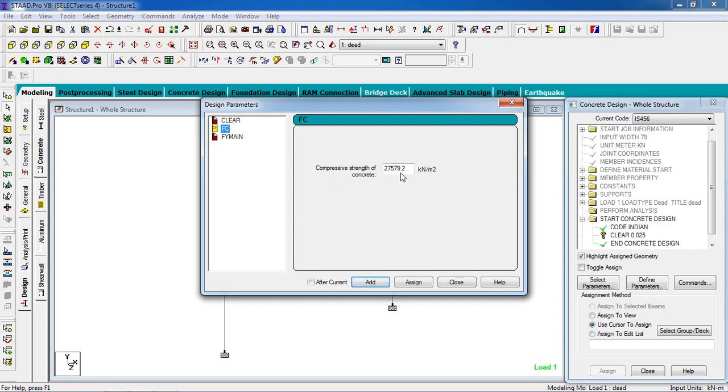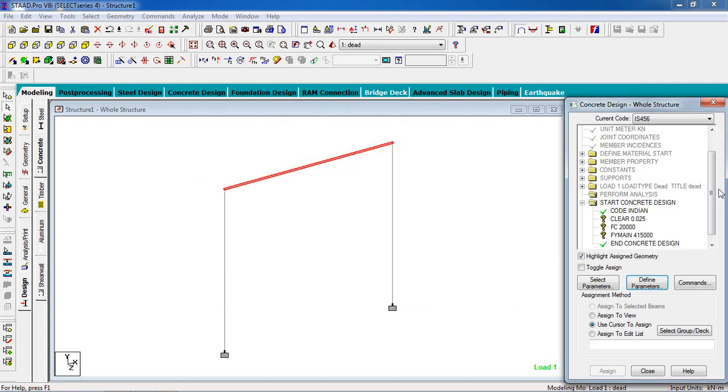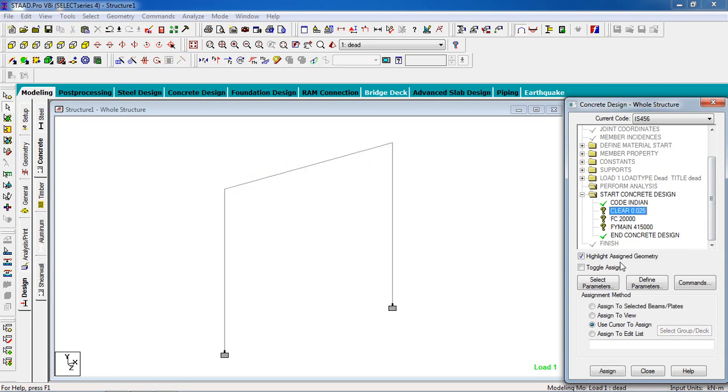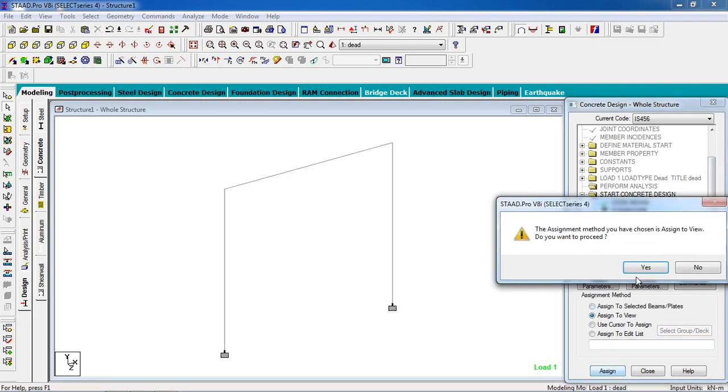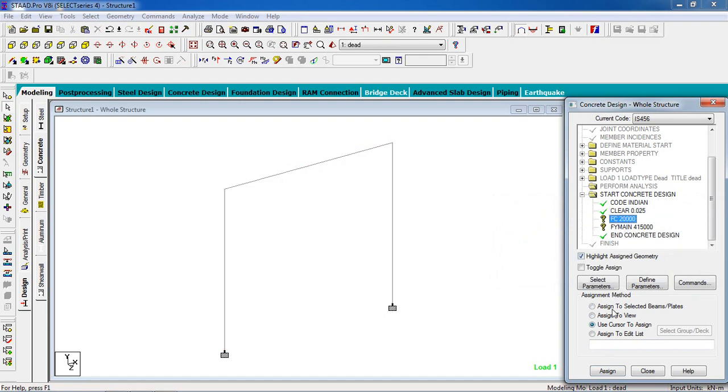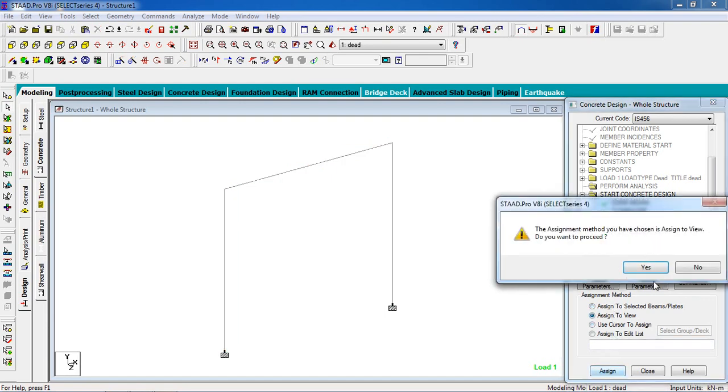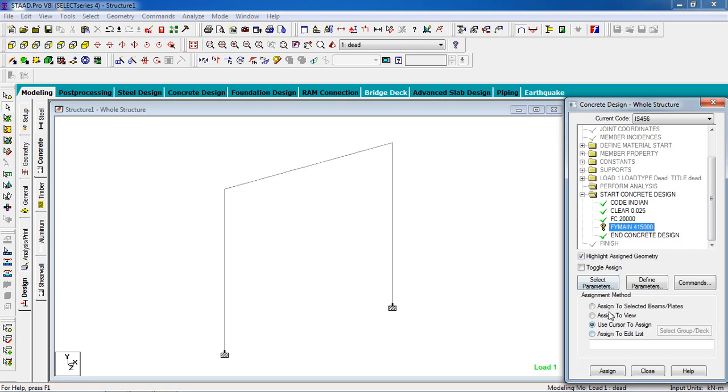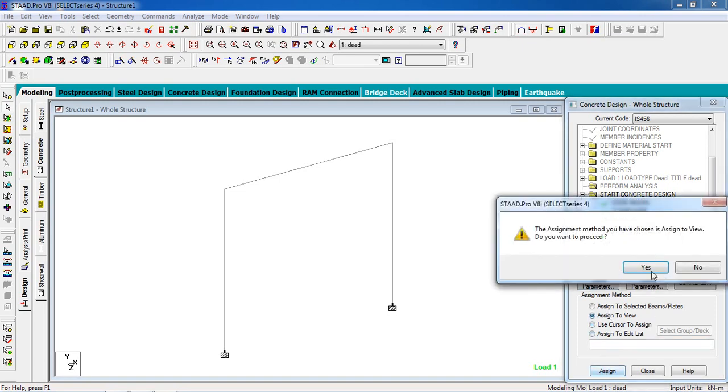For compressive strength 30,000 kilonewton per square meter, and for yield strength 415,000 kilonewton per square meter. Now select this and click on assign to view. Select FC and assign to view. Select FYMAIN, assign to view.